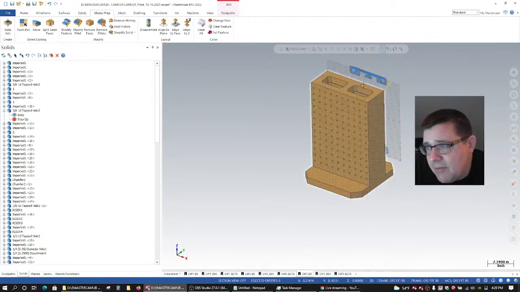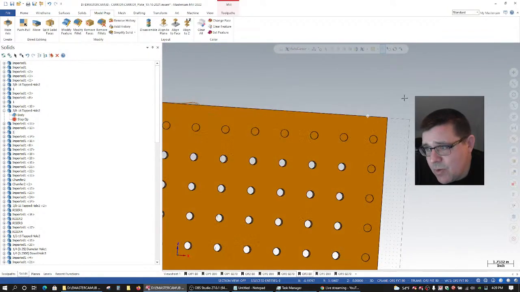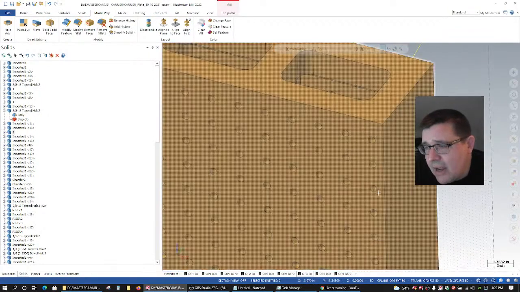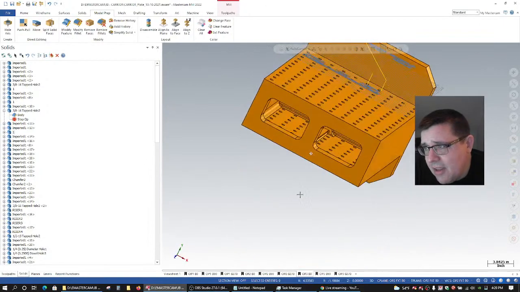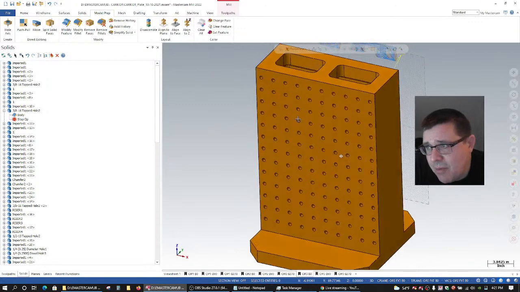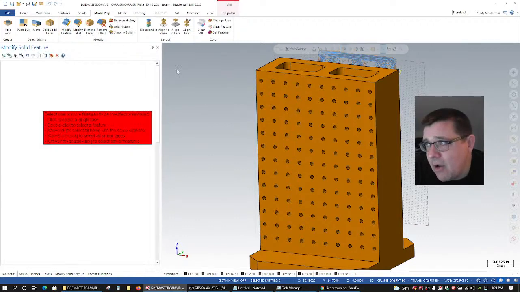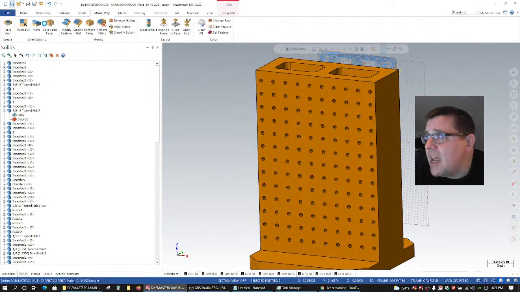because I've got a lot of holes that kind of go through the model. And sure, I can do shift click and I can click the through holes that don't intersect everything, and that should remove them, right? So one of the things I can do is go Modify Feature, and actually before I go any further, I'm going to save the part file. So one thing I recommend is, as you're going through and you're doing these modifications, just make sure you save often, because that's going to make a significant difference.